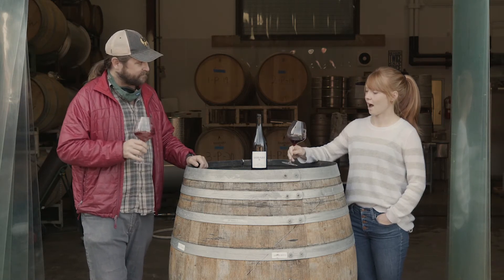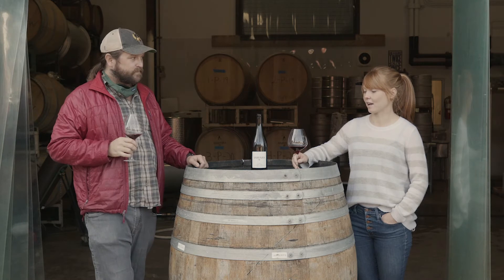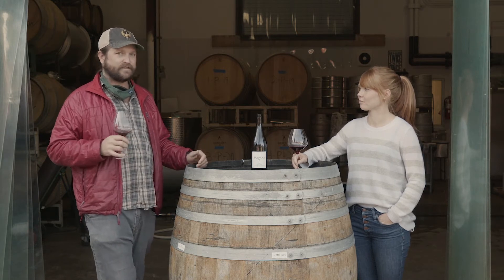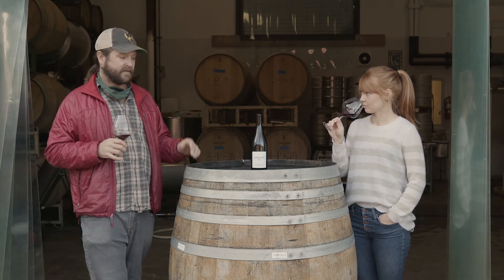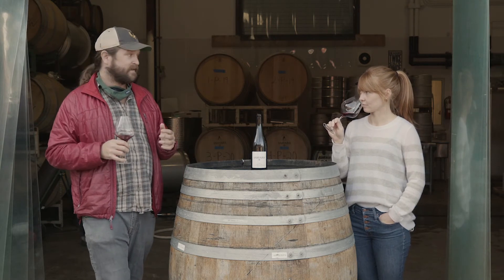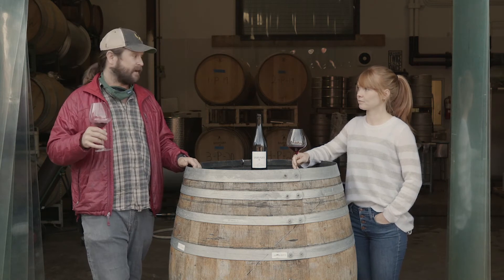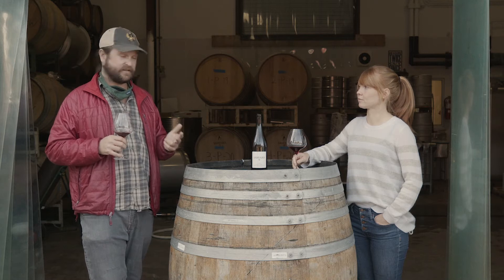I love this wine. It's a little bit lighter in body — more savory and spicy. I get some tart red fruits, but it is just really bright and fresh. I love the texture. The whole cluster style really drives this wine and lends itself to that savory, spicy profile. It really impacts the texture too and gives it that super mouth-coating, really cool textural quality that we love in our wines. The balance is great as well. It's drinking really well now, but it really has the structure and the acidity and the flavor concentration to age really well.